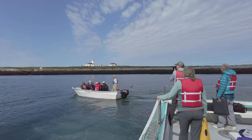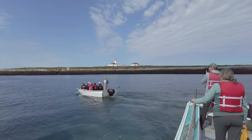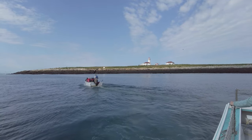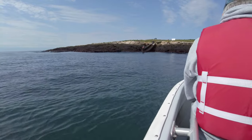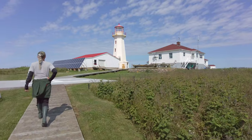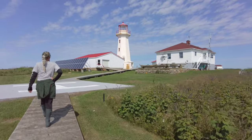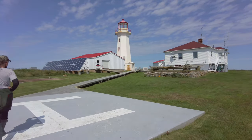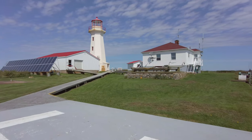There is no dock on the island, so getting onto the island requires a small boat ride to a very slippery ramp. The island is actually disputed territory between the United States and Canada, but luckily for my bird quest, it still counts as Maine. The Canadians are the ones that actually staff it and have a year-round lighthouse keeper and a biology team in the summer.